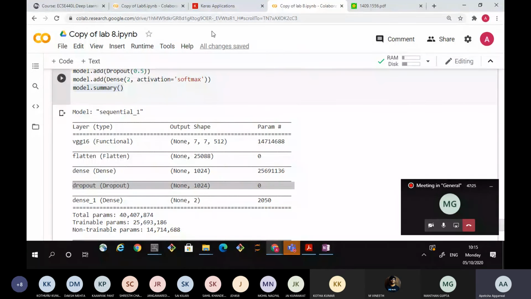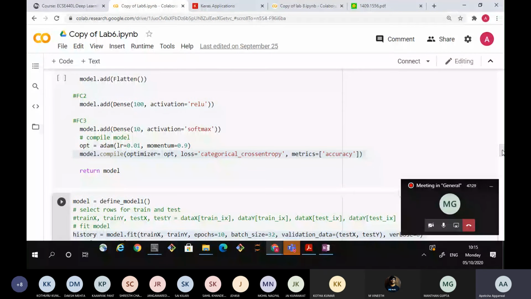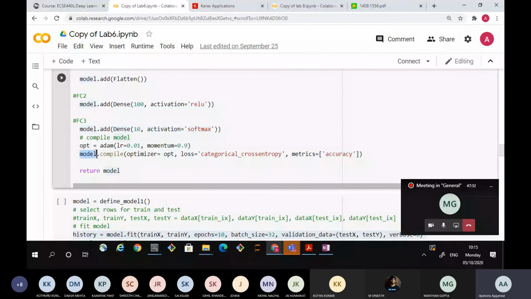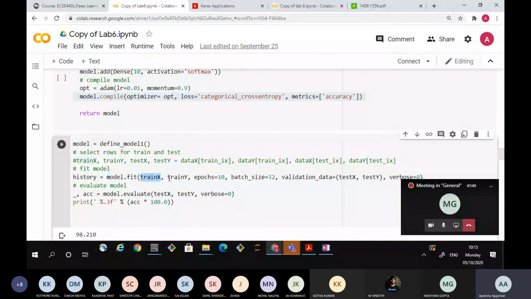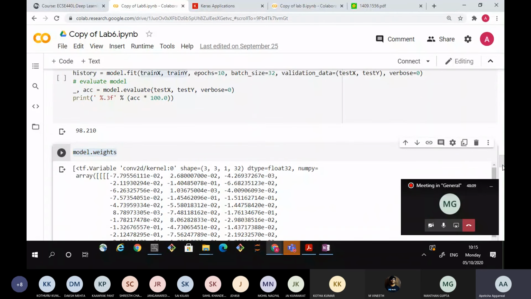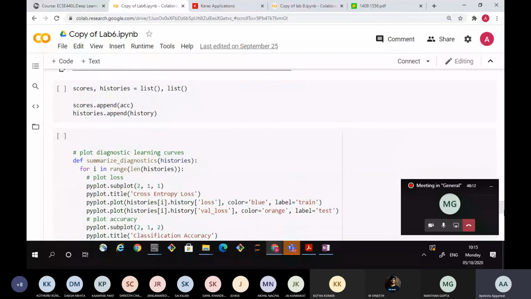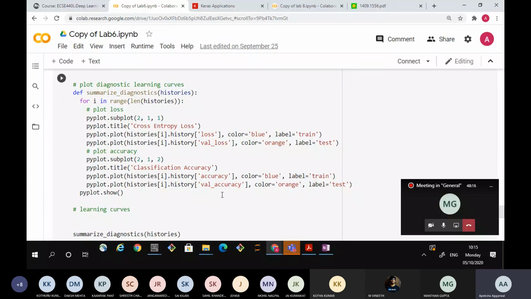Now you have created the model. In the previous assignment, what you have done is, after creating the model, you simply do model.compile, and then model.fit, giving your input training x, training data y, and validation data, that is test x and y. You have to take this from the cat dog dataset that we already have, you have the link already. Use that dataset and try using the whole dataset, because it's big, and you will know how this model performs on big data. Then we calculate accuracy and print model.weights, and this whole part you have already done. You can print the validation loss and accuracy.